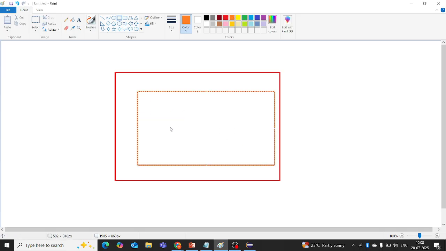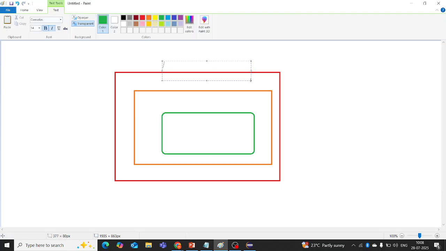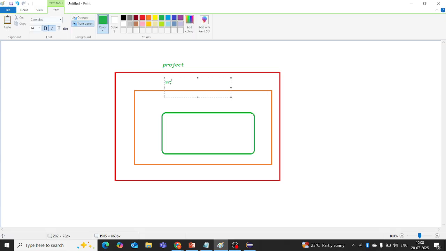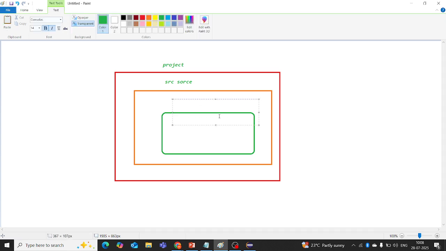In that we have to write the package. Let me write package. This is one project, in Java only. After this is src, nothing but source. After that, this is my package.